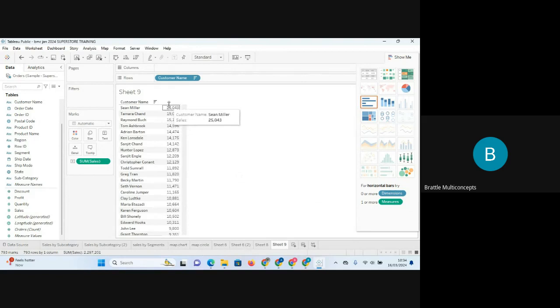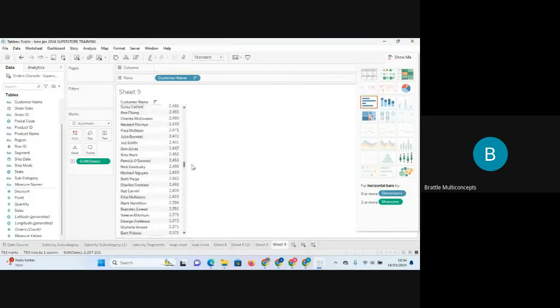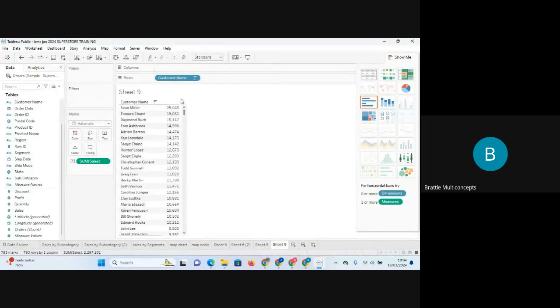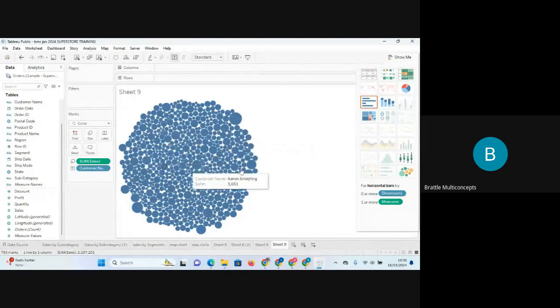Okay. So we can see the numbers and the contributions to sales of our store. Now, let's quickly see this in bubble chart. As it is, I can just click on bubble chart. So we can see the sales from all our customers. These are the people who give us bigger sales. Similar gave us the largest sales, I think, followed by Tamara Chand. So we can see the kind of sales that was given by each of these customers.